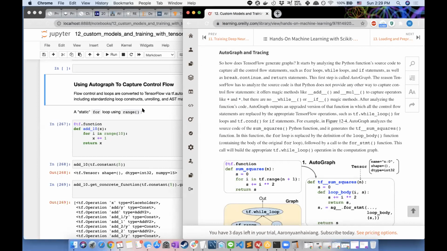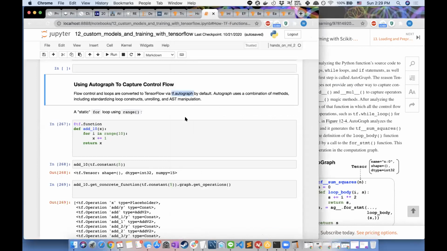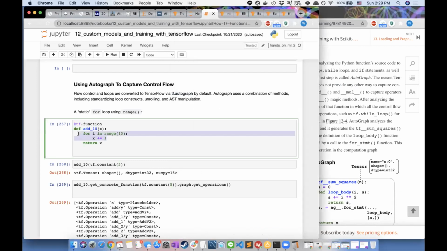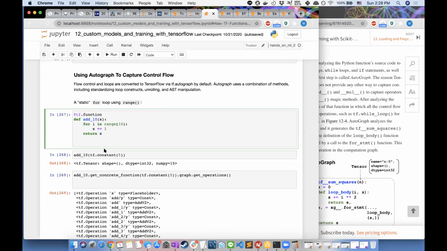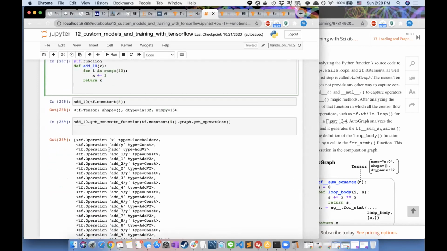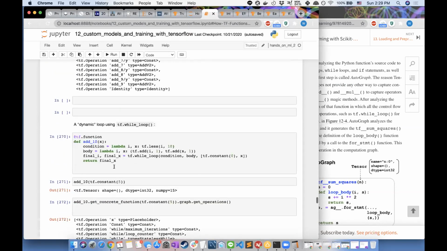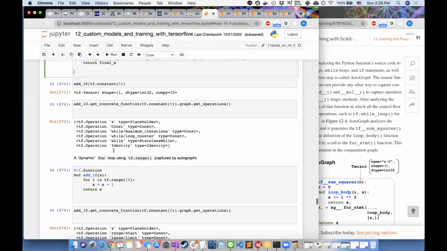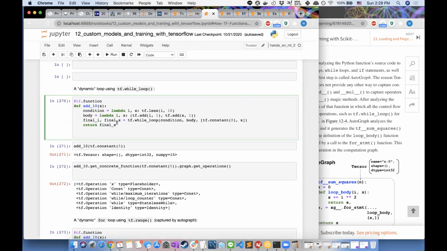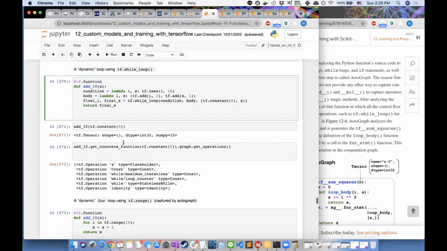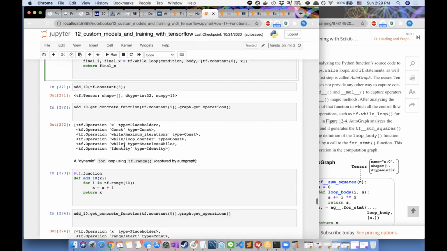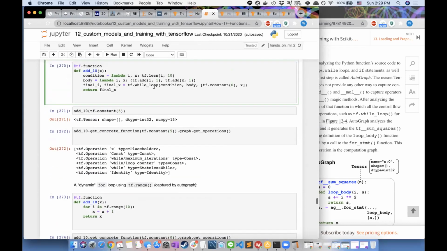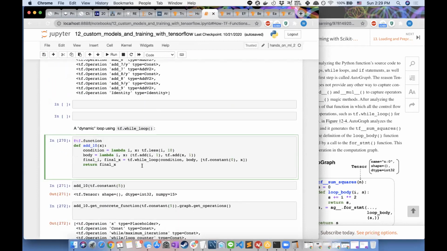So it uses something that's called tf.autograph to convert control flow statements like for loops and while loops like this. You could use tf.while_loop as well.